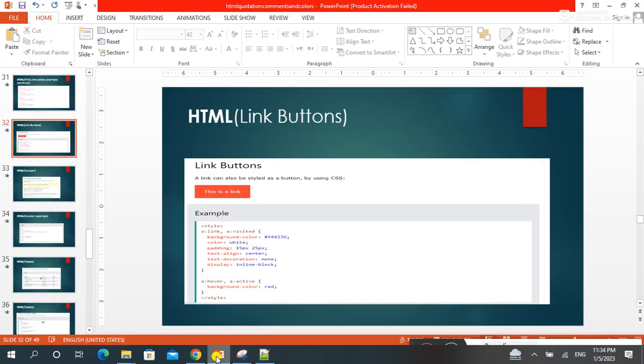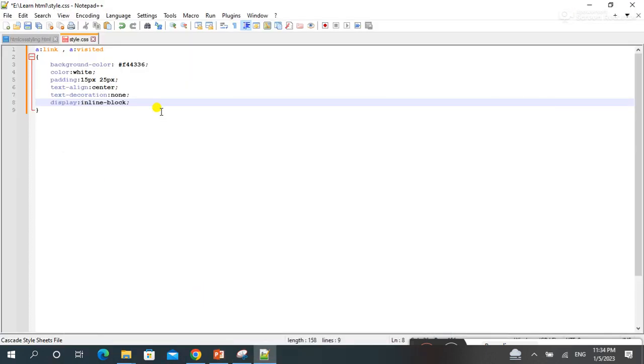All these properties are of CSS. We will discuss these properties in detail in our CSS tutorials.